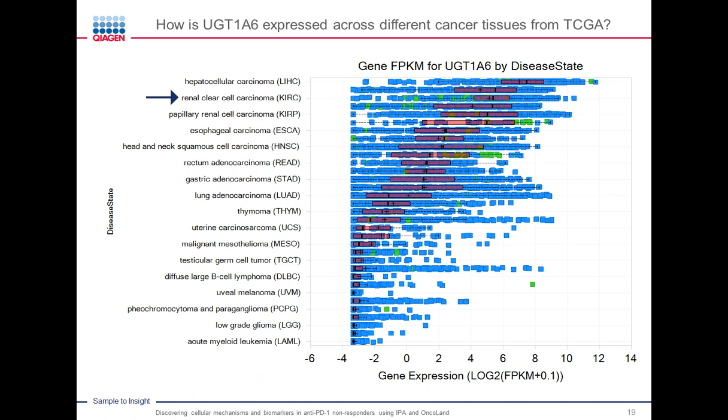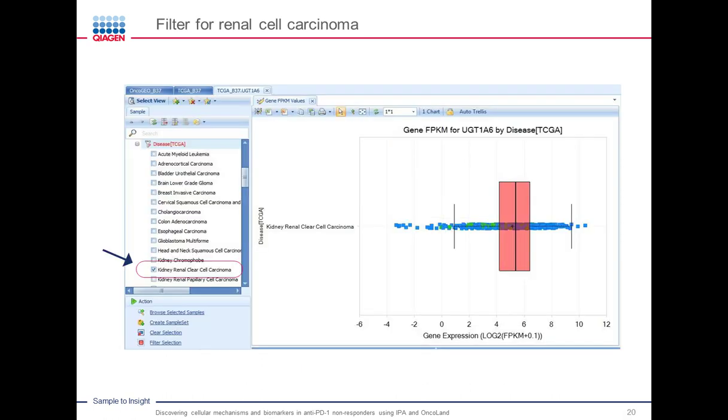So when we search for this gene, with a few clicks we can easily open up this chart. This chart will show you how this gene is expressed across different carcinomas. And again, I would like you to remember that all of the samples are processed using the same pipeline. This is something our team has done very diligently. Because of that, you can easily compare how this gene is expressed across different carcinomas. In this case, you can see this gene is clearly expressed more in renal cell carcinoma compared to something like AML. Now, say you want to focus more on renal cell carcinoma.